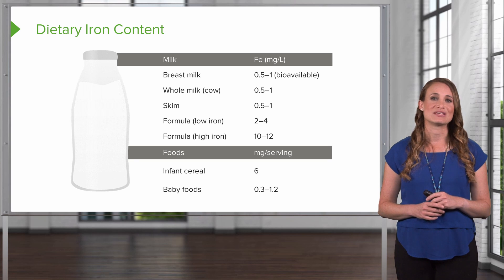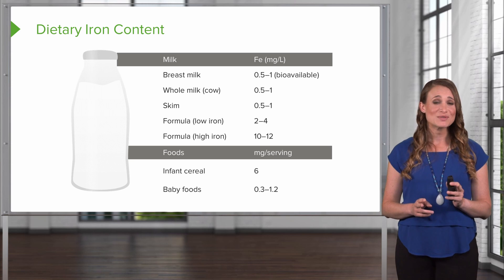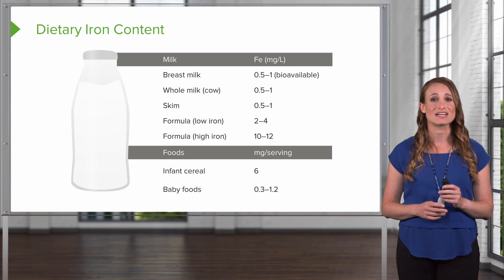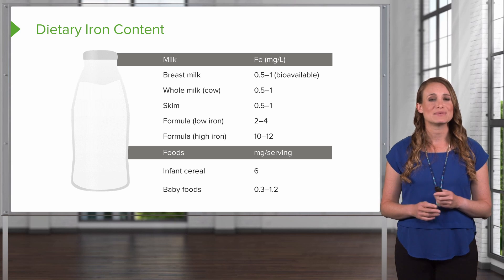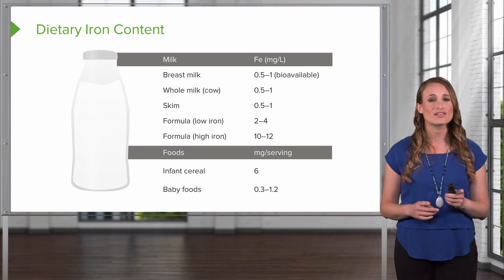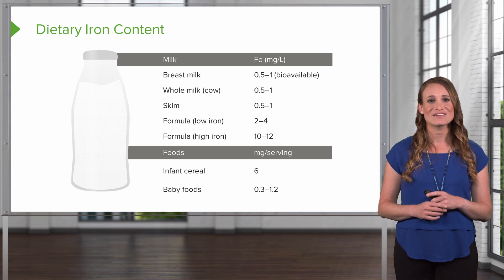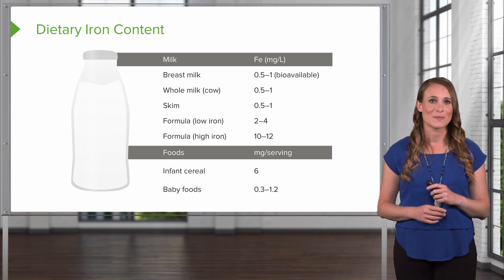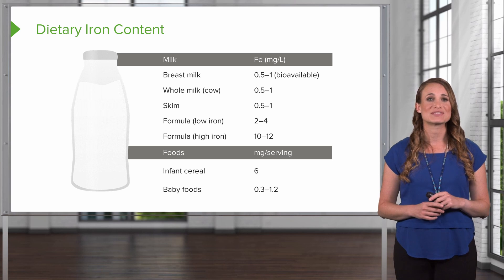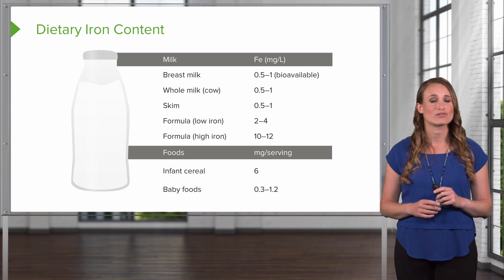Other foods given to the baby in the first 6 months can actually disrupt the absorption of iron in the breast milk, so these should be given at separate meals. Most importantly, the amount of iron present in the breast milk by around 6 months of age is not adequate. Infants will tap into their iron stores built up from their mother while in utero to carry them through those first 6 months until they start receiving foods that are higher in iron. According to World Health Organization data, 98% of the iron requirement in infants ages 6 to 23 months should be met by solid foods.